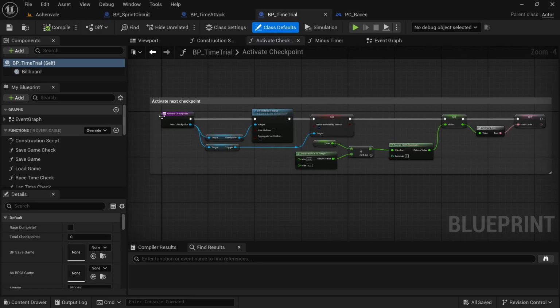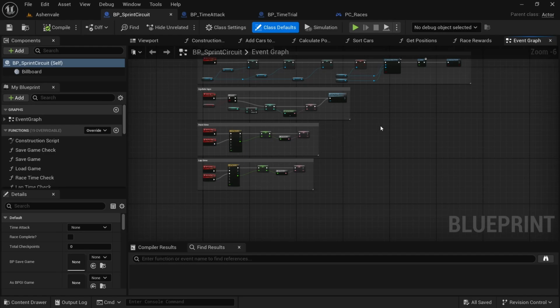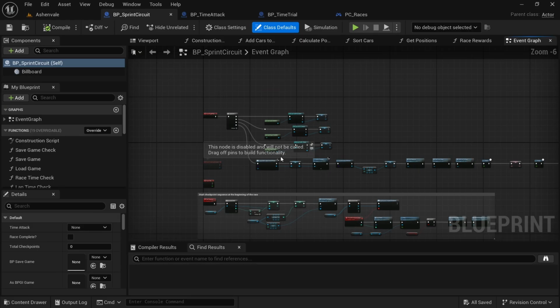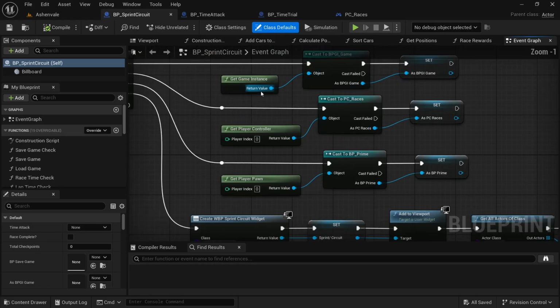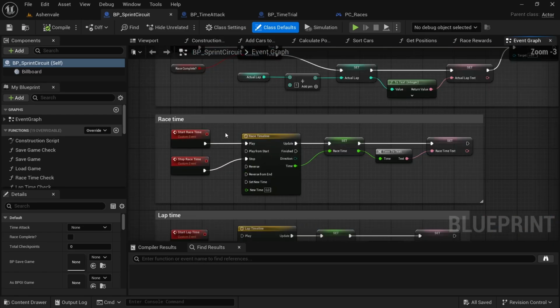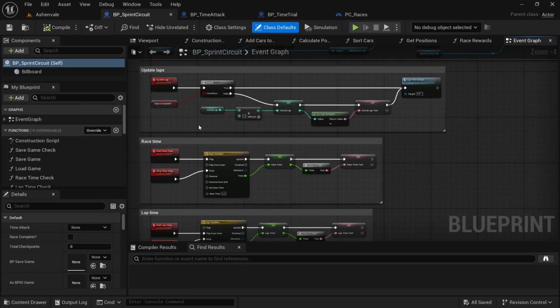By separating it all into different parts, I now have everything in the BP tracker. The BP tracker still functions the same way as it did before, with you having to drag it into the level and then customizing it in there. But now everything exists in here. You can see there's some additional code that wasn't here before, also some extra stuff over there. I still get some information, I think, from the player controller, but that is for other purposes. It's not for communication. There's no more passing around of things like the max laps, min laps.